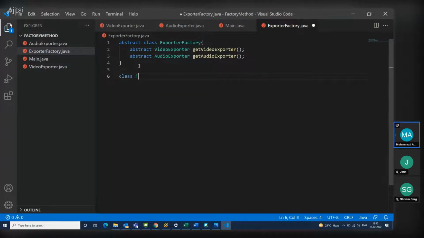Let's create first a FastExporter. Name it FastExporter in the factory.